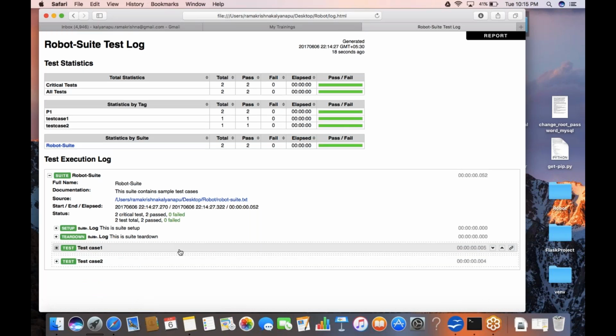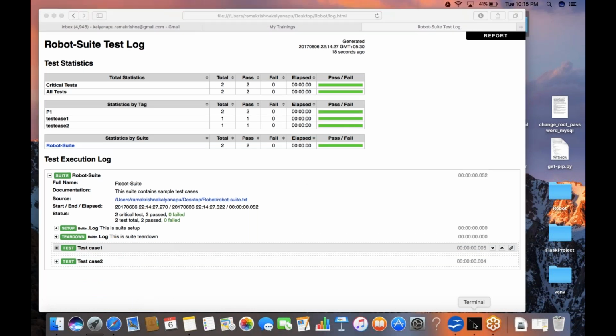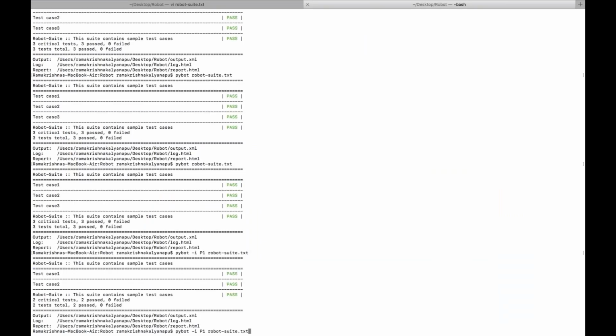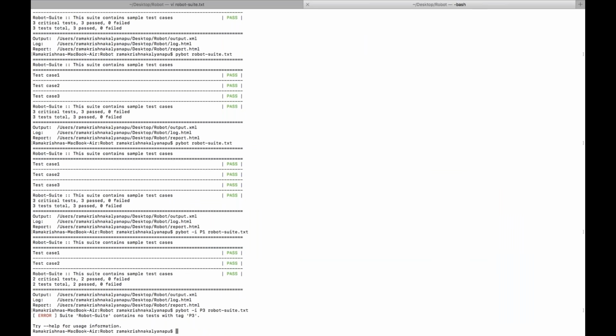Now if you want to execute P3, you can see the error here.